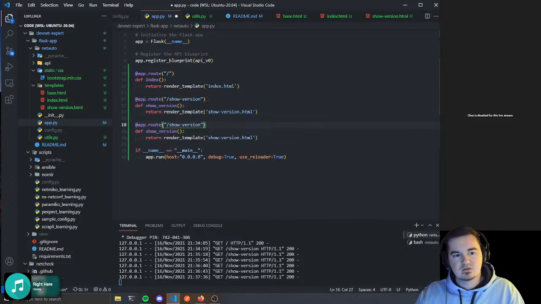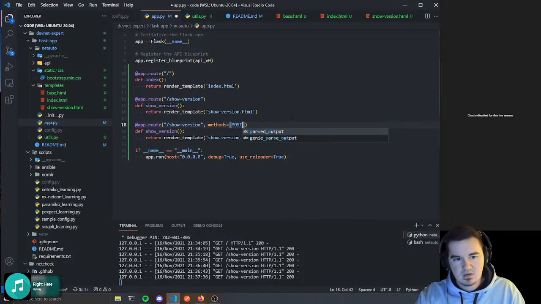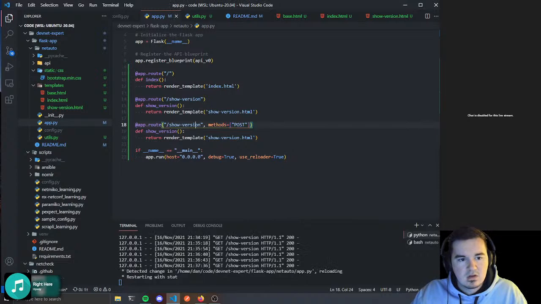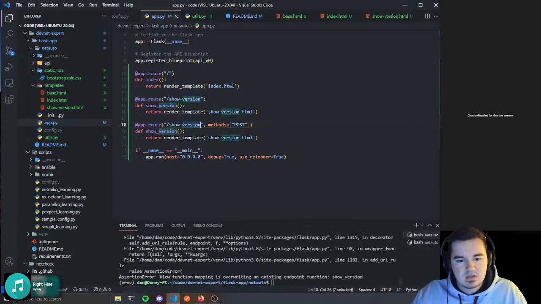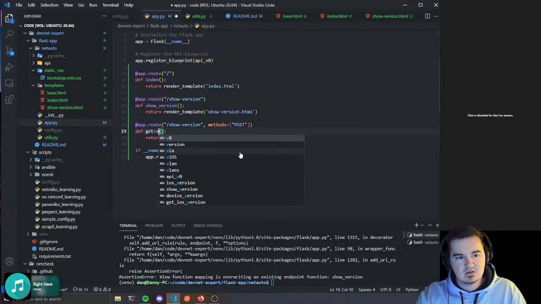All right, so we'll do methods equals post, and I think this needs to be there. And we'll say not show version. We'll say get version.